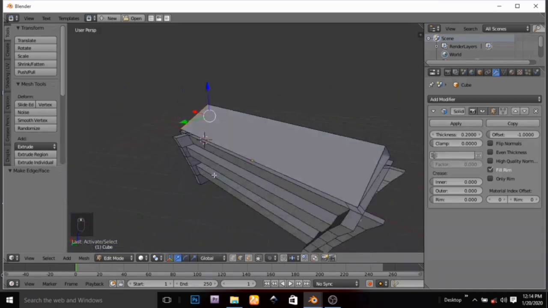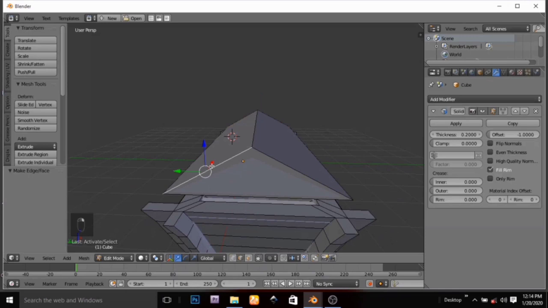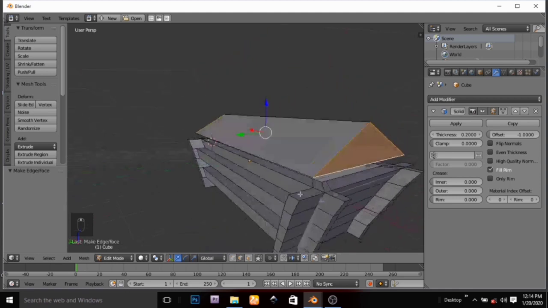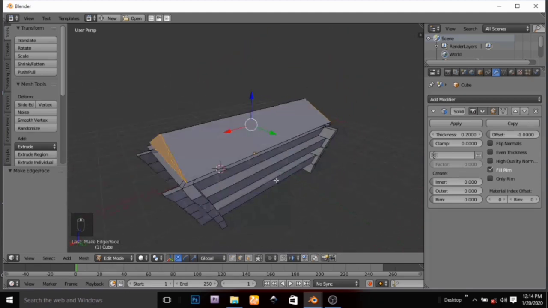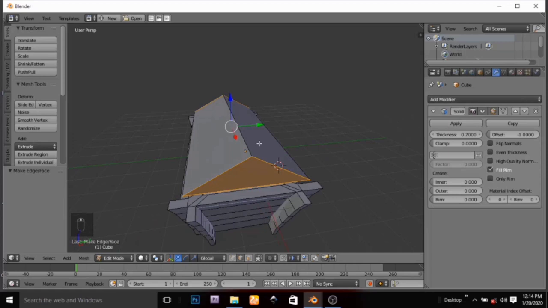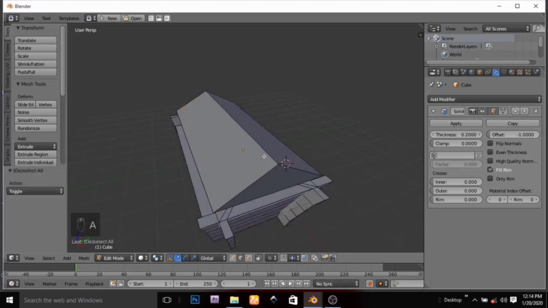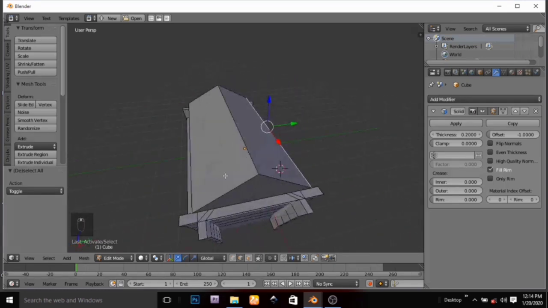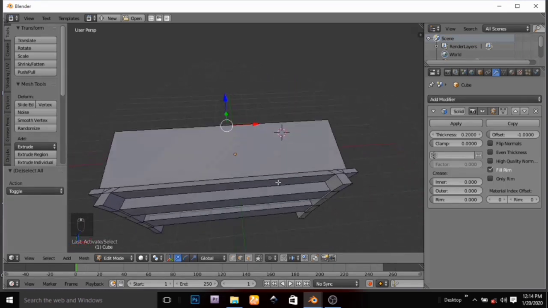What face does is to create a new face for our work. Okay, another F to create a face to cover our space. Now I've succeeded in covering my lead. What I'm going to do next is to add some effects to my lead, to make it look scary, like I said.